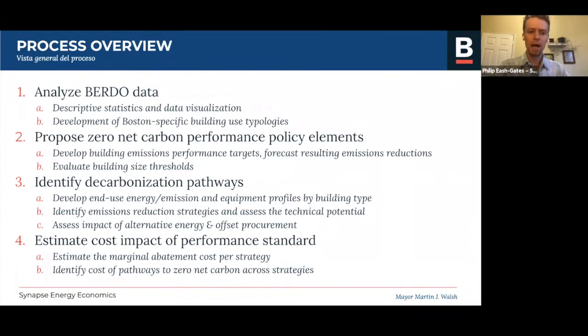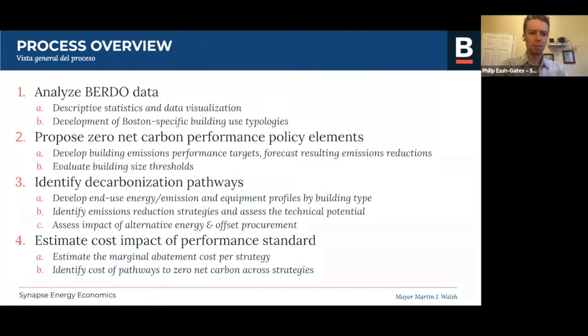And we have used that data to then begin developing building use typologies that essentially differentiate buildings by their end uses, what's happening inside them. So you might have education buildings, which are different than healthcare buildings, which are different than office buildings, etc.